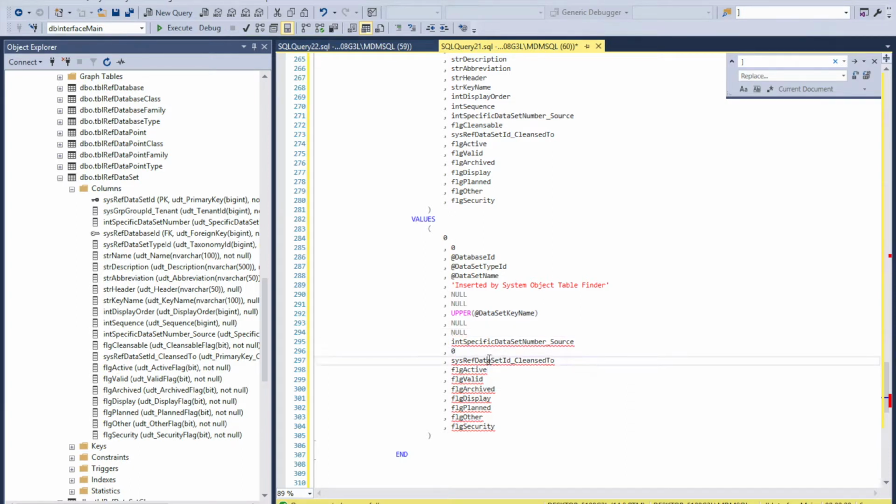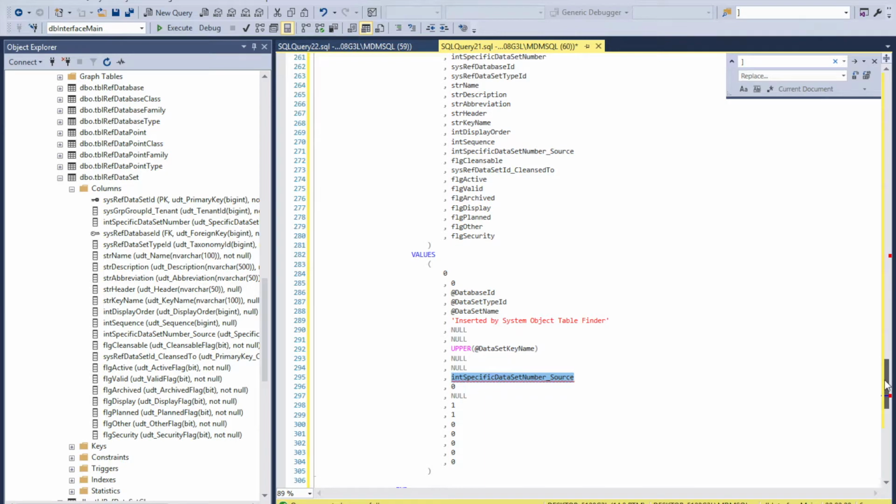None of these are going to be cleansable, and I don't need a cleansed ID. I'm going to say these are active and valid. But they're not deleted, they have no content, they're not on a schedule, there's no notes, and there's no security attached to it. And I skipped this because we can actually do this now, the specific dataset number source.